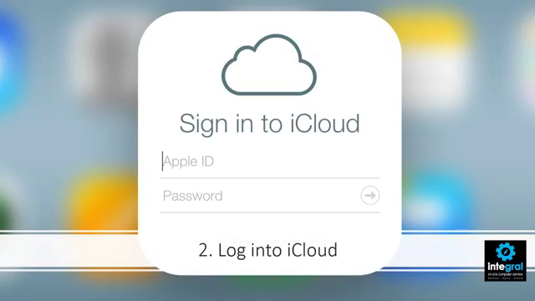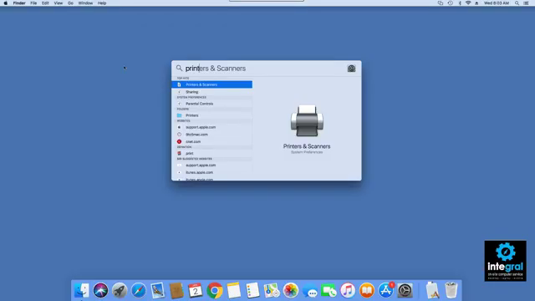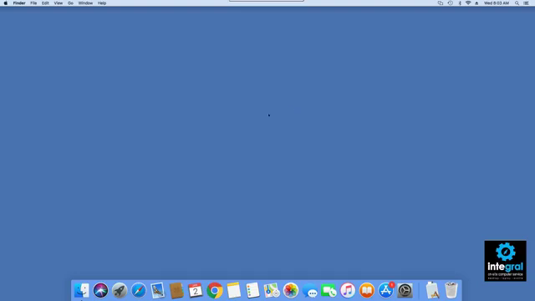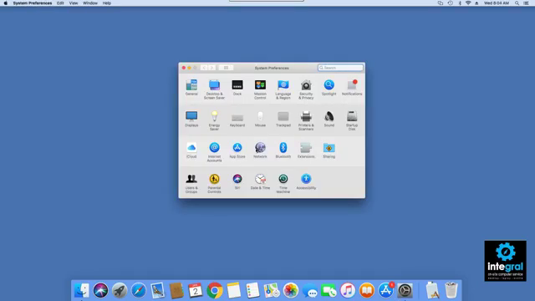With Apple and its environment with iCloud, when you sign in with your iCloud account on your computer, then it makes it a lot easier for you to use all the integrated stuff that iCloud offers on your Mac. What does that look like? Well, let's switch screens and find out. Well, I've got the printer and scanner screen here, so let's get rid of that. But to get to iCloud, it's simply going to the Apple menu. Once you go to the Apple menu, you can go either to the App Store and it'll sign you in, or you can go to Preferences, and once you're under Preferences, you can go to iCloud, and there we go, right here.